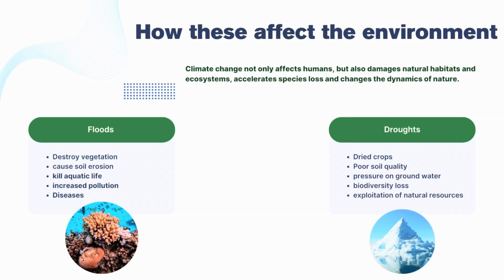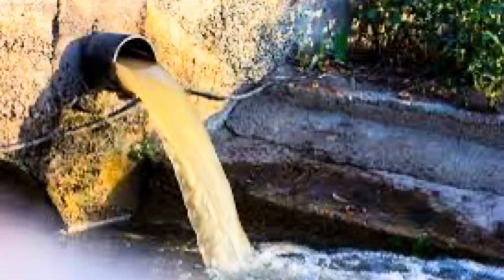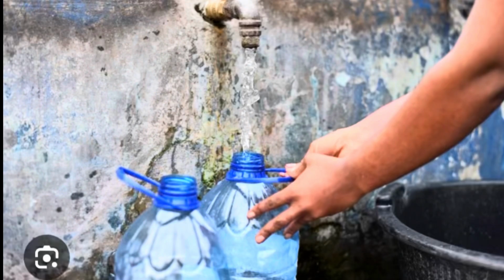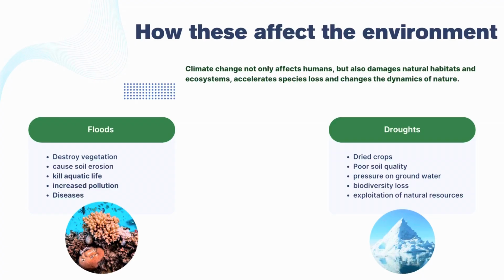But also there's an aspect of diseases. In Zambia, we have what we call cholera. And in terms of floods, where there is a lot of floods, we are bound to have a lot of such diseases because water is contaminated, food becomes contaminated. And so when we drink contaminated water or eat contaminated food, maybe out of fecal matter and anything that could have an infectious bacteria, you find that people have what we call cholera.